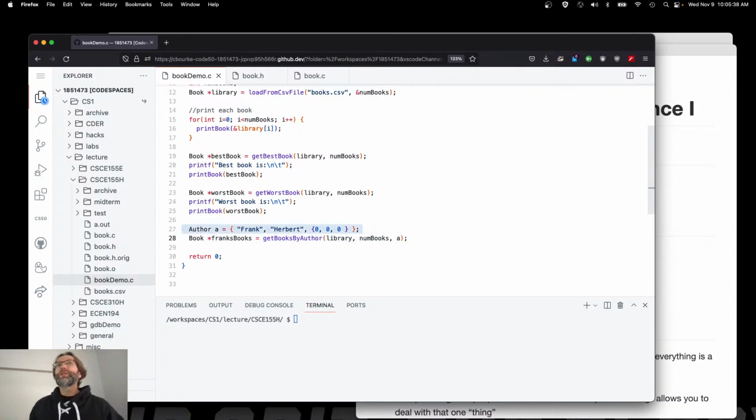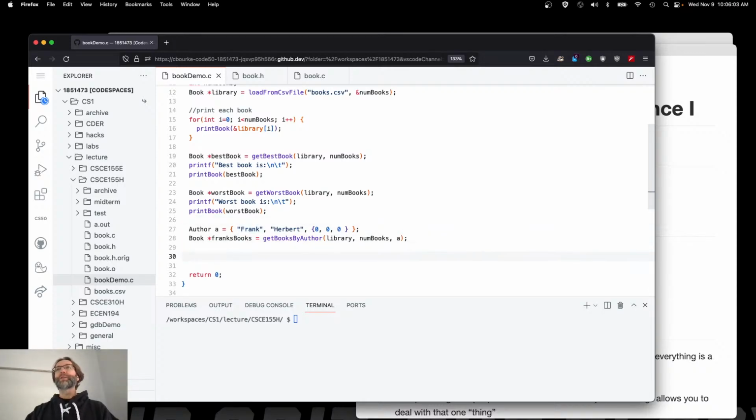Don't think that you can just use that all over the place because you can't. It's a very limited way of creating an instance of a structure. I'll say that, okay? Because I don't think that you can actually change the first name ever again, or there's some quirks to it. In any case, there we go.